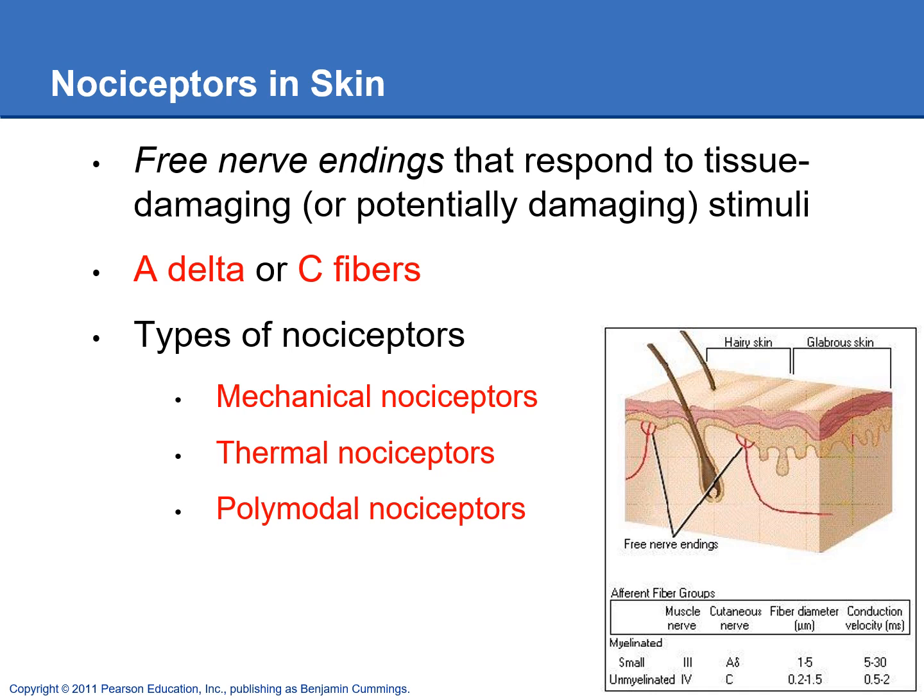Thermal nociceptors are going to detect extreme heat or extreme cold that would be damaging to the tissue and give you pain from that. And then these polymodal nociceptors, poly meaning many, so they're going to detect mechanical stimuli, extreme heat or extreme cold, and then also chemicals from inflammation. They can also give you pain from that. So these polymodal nociceptors respond to lots of different stimuli to give you pain.